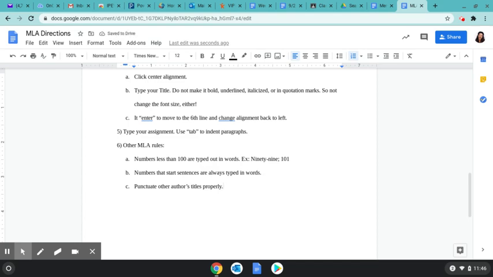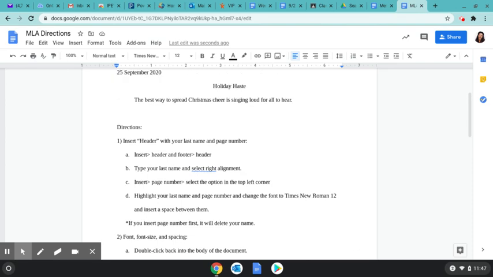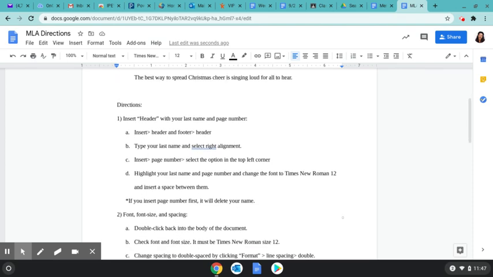Your title on the 5th line, you leave it alone. But if you're typing a short story or a poem or a song, those shorter types of titles get put in quotation marks and longer ones get italicized. So I'll type that in. General rule of thumb, shorter titles get the quotation marks and longer are italicized. Okay, that's about every single thing you could ever want to know about MLA format. All the directions are here, step by step. I broke down what I did in my tutorial here. So check them out. Good luck.